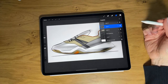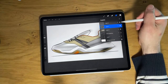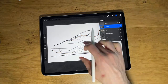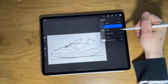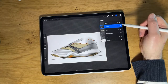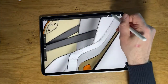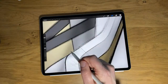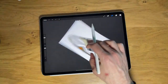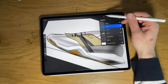Okay, so now I've got three key layers, basically, right? I've got this shadow layer, and I've got this color block layer, and we've got the sloppy line work. Feeling pretty good about this layer. Actually, you know what? That's a little messy there. Let's clean that up a little bit. But maybe there would be a little bit of shadow being caught there.